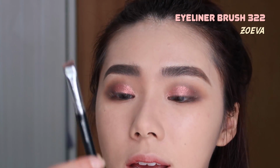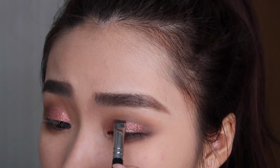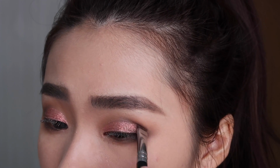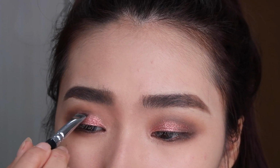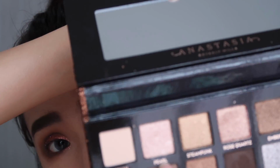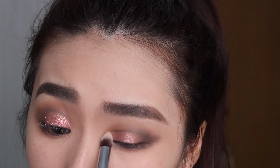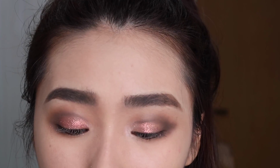I'm going in with a sharp eyeliner brush, and I'm taking the shade Twig, and I'm going to outline this line that we did over here to kind of just define that cut crease a little bit more. Next, I will go in with this shade called Pearl from the Sultry palette, and this shade is just a very beautiful shimmery white shade, which I will apply to the inner corner of my eyes.